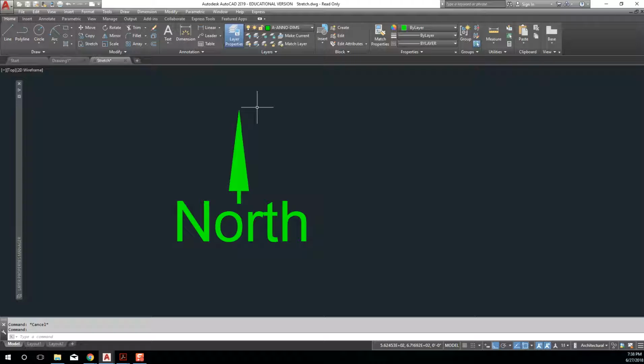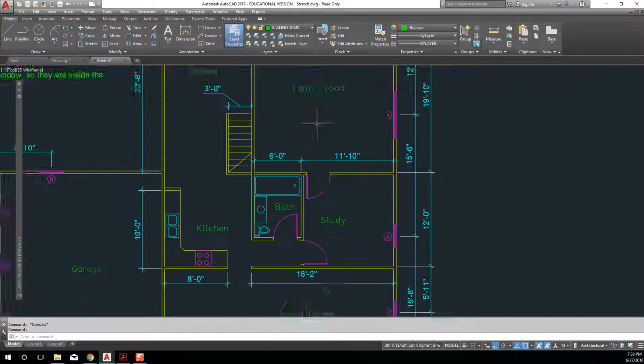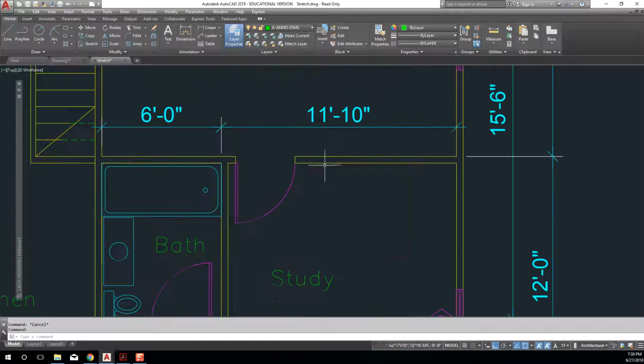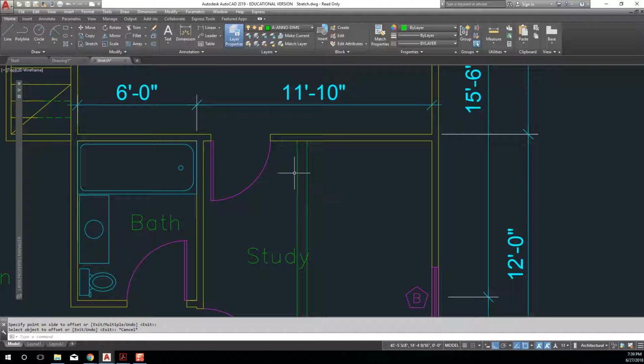But I use the mirror command a lot for just copying, which sounds kind of odd. For example, if I had two rooms right next to each other, with a door or a wall right here, right? And this is probably my number one use for mirror. If there were a wall right here and this were a second room, and I wanted the door mirrored across this wall to create a door in the same spot on the opposite side, I'm going to use mirror for that, right? So I use mirror a lot to create mirrored copies of things, okay?